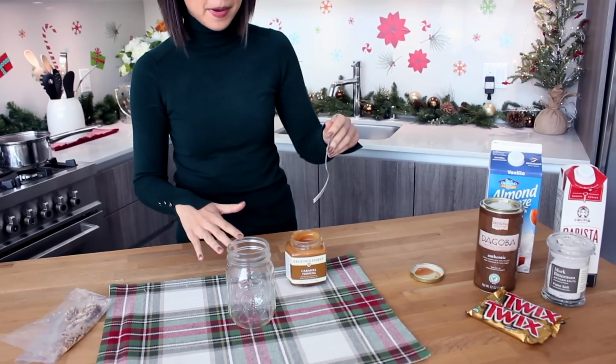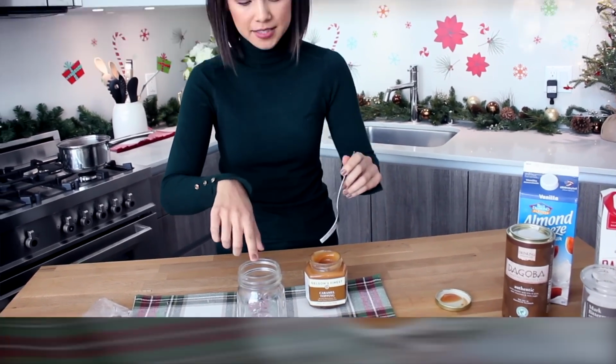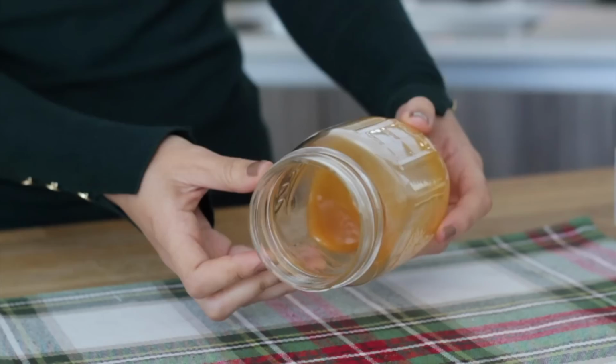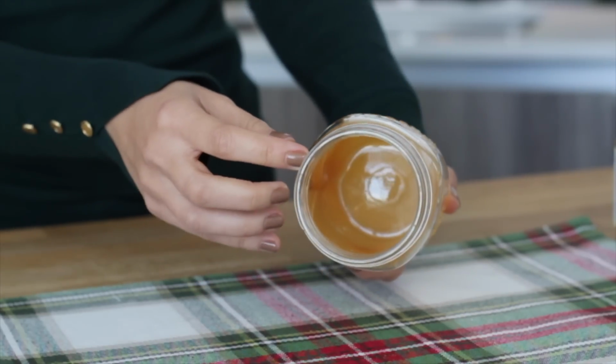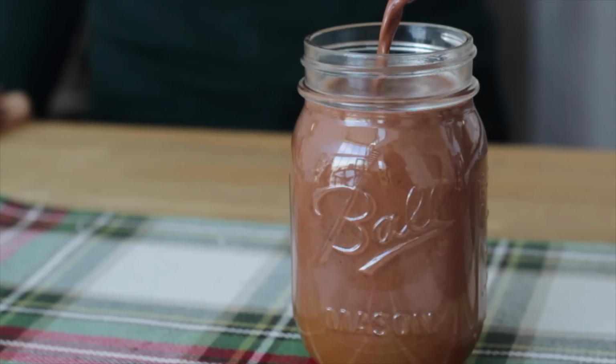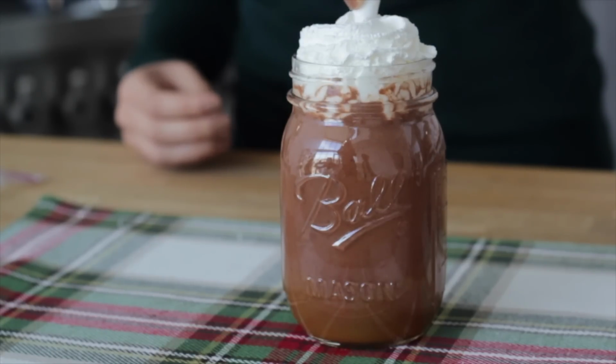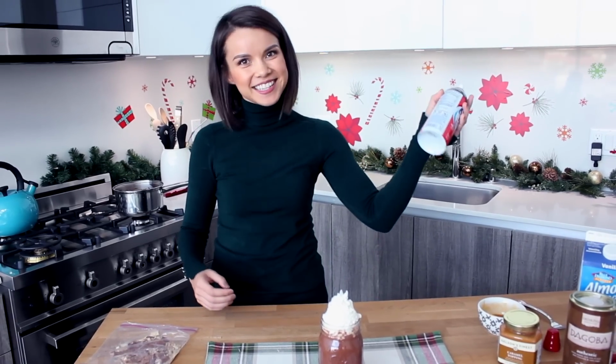Before I pour in the hot chocolate, I'm going to prep my glass by drizzling some of my caramel topping into the bottom of my glass. Now it's time to put it all together. I'm going to pour in my hot chocolate, add some whipped cream, sprinkle the crushed Twix on top of that, add some of the caramel drizzle, and then sprinkle it with some salt flakes. Time for that whipped cream life. Ooh, it's like a little Santa hat.